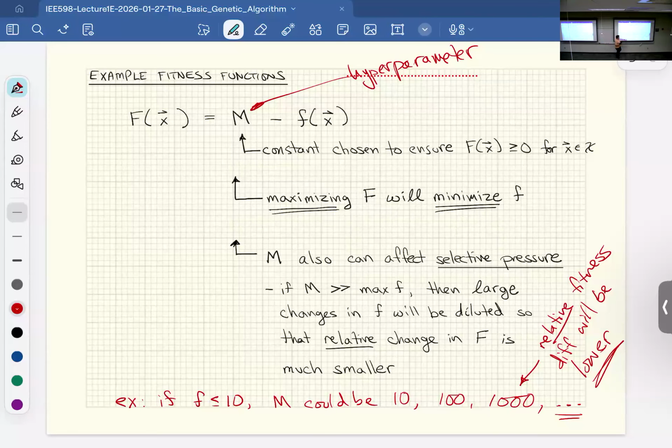So with a small M, you're very sensitive to small differences in fitness. But with a large M, you only start killing off individuals if there's a huge difference in fitness between those individuals. So we now have one lever to adjust selective pressure. And this will make more sense as we talk about selection operators, but I'm trying to define fitness first. Questions about that?